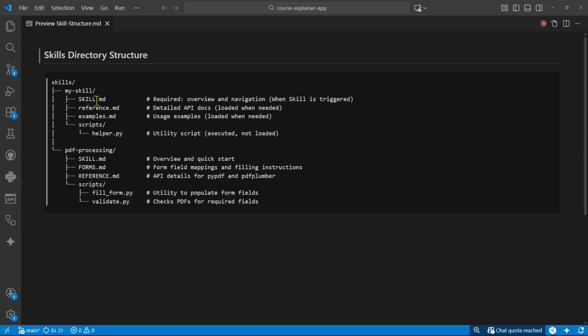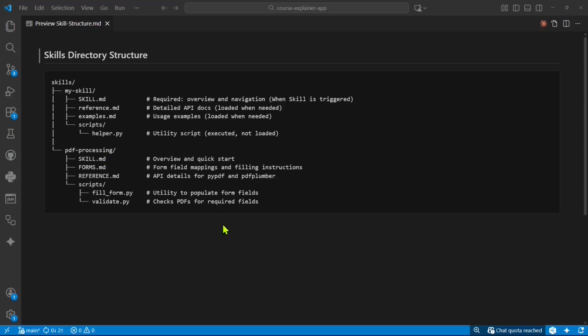In the skill.md file, we define what this skill is going to do and how to do it. All other files are optional. Based on the need, these files can be created. These are called additional resources. To perform this skill, these resources can be used by the skill. In a similar way, you can create multiple folders, that is, multiple skills. Each of these folders is going to have a skill.md file. This is the only mandatory file needed for a skill.